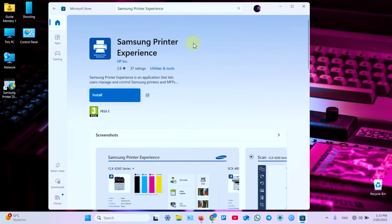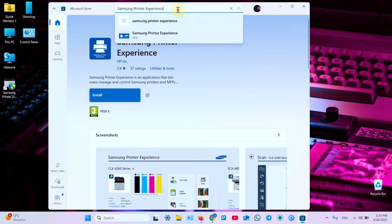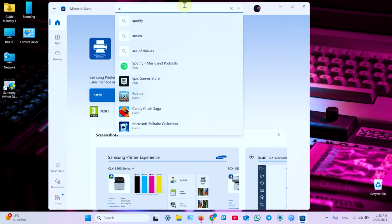To scan documents, you need to have a scanning application on your computer. Hewlett-Packard have their Samsung printer experience, but it's rated very low because it's pretty poor in functionality and interface, so I don't recommend you to use this application. Windows Scan is also bad because it can't even create PDF files. It's ridiculous to me when it comes to scanning.